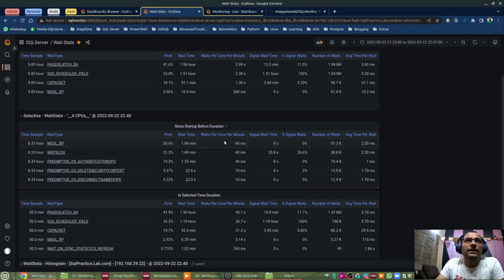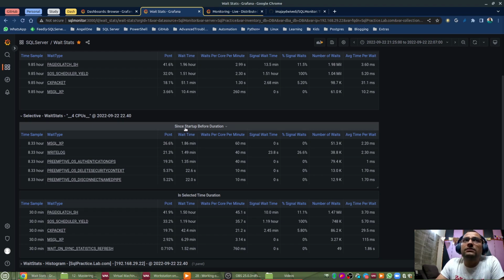In the second row, we have two particular panels. If you dig deeper into it, the header of the row is selective wait stats. What selective means is there are two panels within this row.